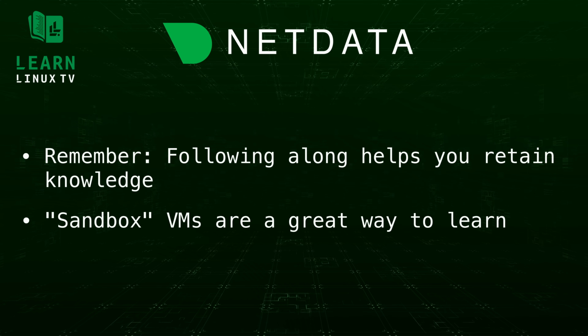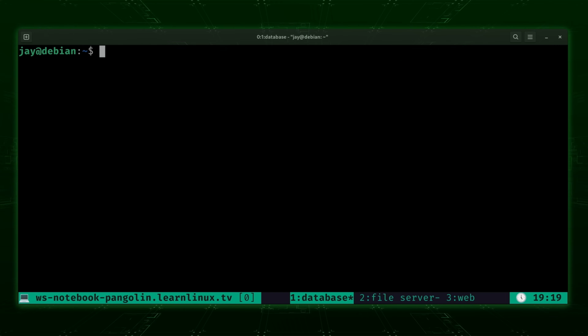If you don't have any VMs yet, VirtualBox is one to consider for this purpose, or even a cloud provider if you have access to one. On my end, I'm going to create 3 servers within my cloud provider. I'll set each one of them up to match a real-world use case, so that way this will be even more fun. What I'll do is create a database server, a web server, and a file server. This way we can see how Netdata differentiates itself based on the type of server that it's running on.